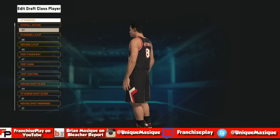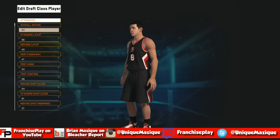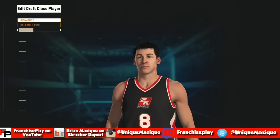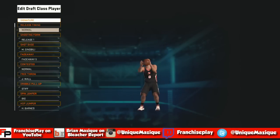Pretty decent shooter, not out to three-point range. He's 6'11", 220 pounds. In the Euro Cup, he shot only 44% from the field, but he did shoot 57% in the Adriatic League. Obviously, the Euro Cup is better competition. 6 rebounds a game in Euro Cup, 7.6 in the Adriatic League. Not a big shot blocker either way, and didn't average even a full block a game. So there it is, Nikola Mulitnov.